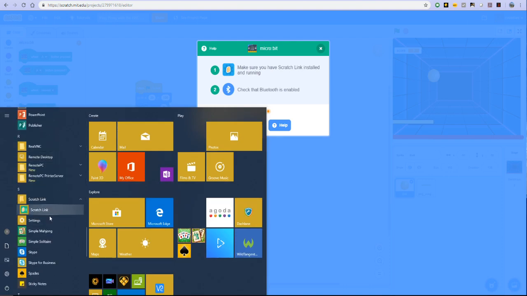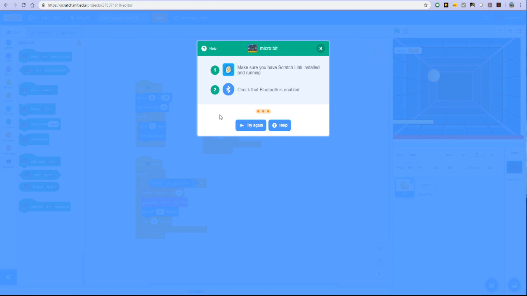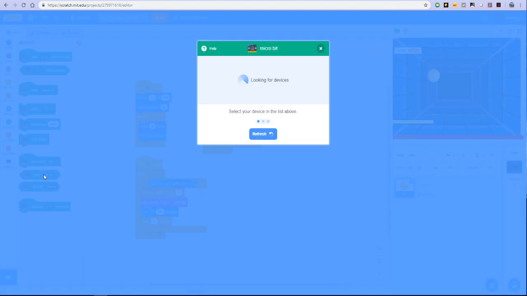So if this is new to you, and if this doesn't make sense, please go back and look at our first tutorial, which covers setting up the BBC Microbit for use with Scratch. Once you read through that tutorial, you'll work out how to configure your microbit so that it will show up in Scratch. So we click on Scratch Link, we start Scratch Link, there you go, and that's it. Then I will close this and add the BBC Microbit module and let's see what happens. There you go. Okay, so we've connected to the BBC Microbit.